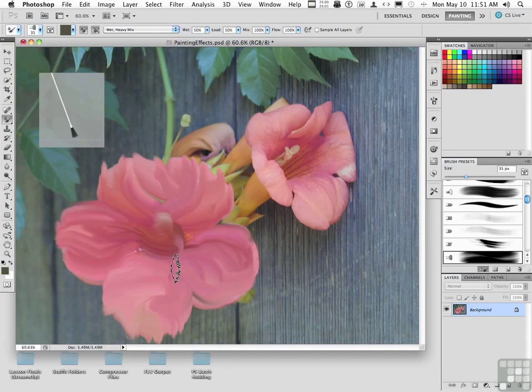With a little bit of practice and the right types of brushes, you can take a photograph and make it look like an art piece that you drew or maybe even created as an oil piece. Pretty cool. New painting effects, number 10. That's a list of the 10 things that I think are really cool in CS5. Now let's get into some other areas of Photoshop.